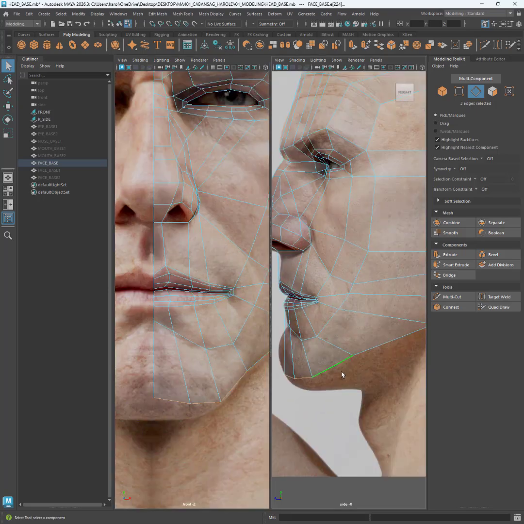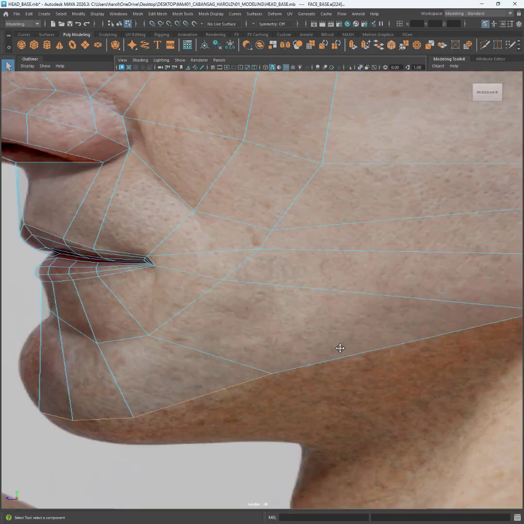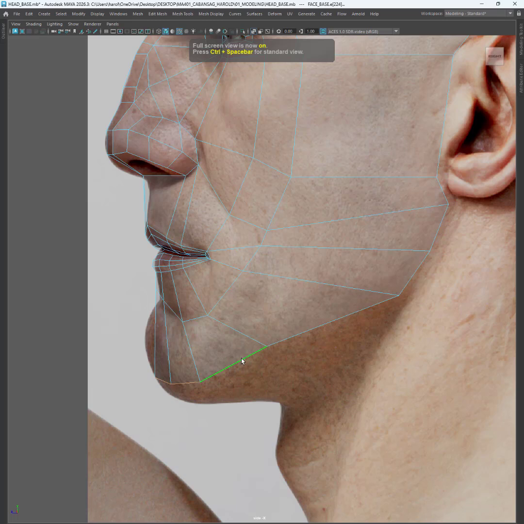So let's start building up. W, shift click and drag downwards to follow that contour of the chin. And then I'll hold shift still and drag going backwards there.